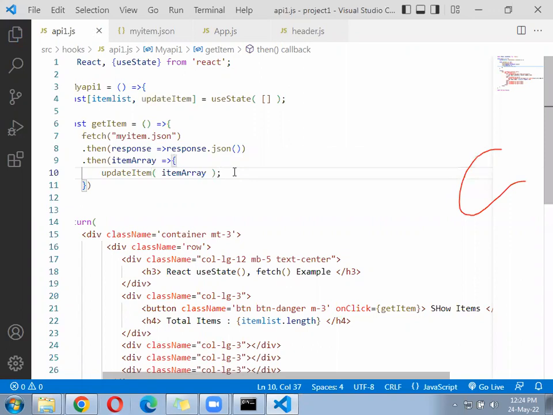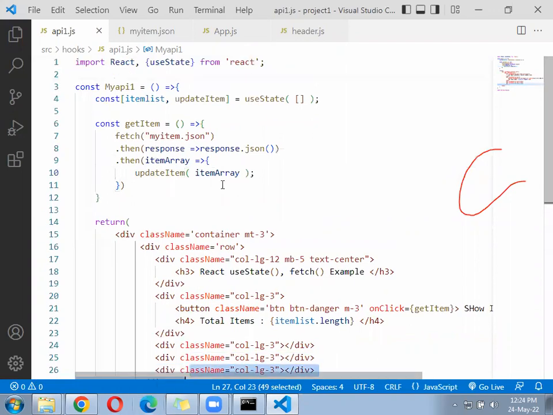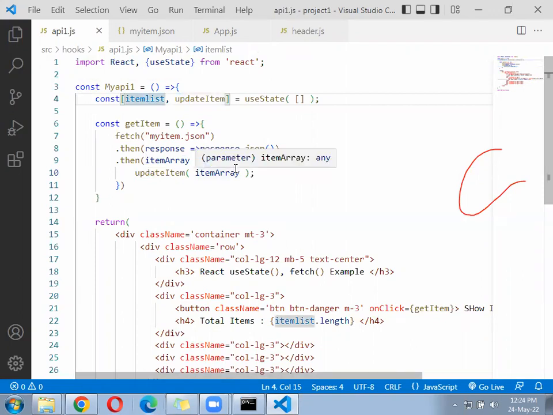From update item it will go to item list. As soon as you click on the button, immediately below it will display the length.